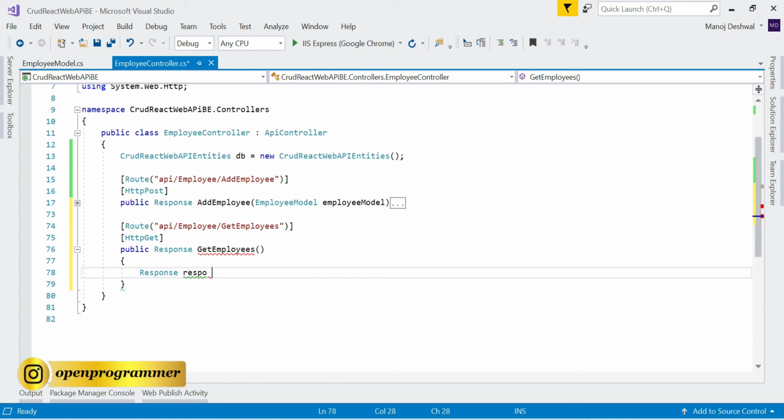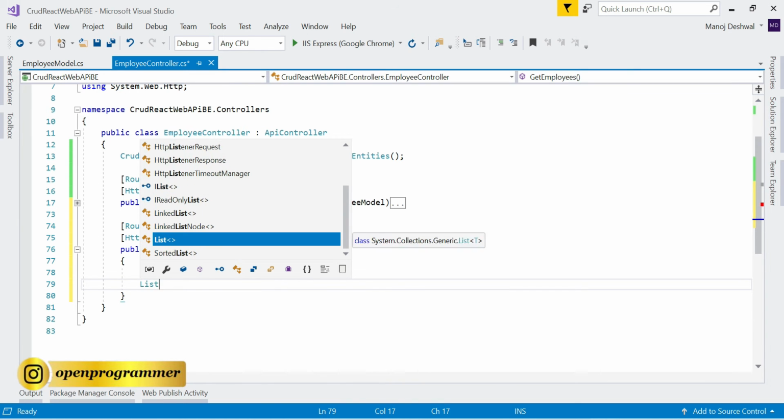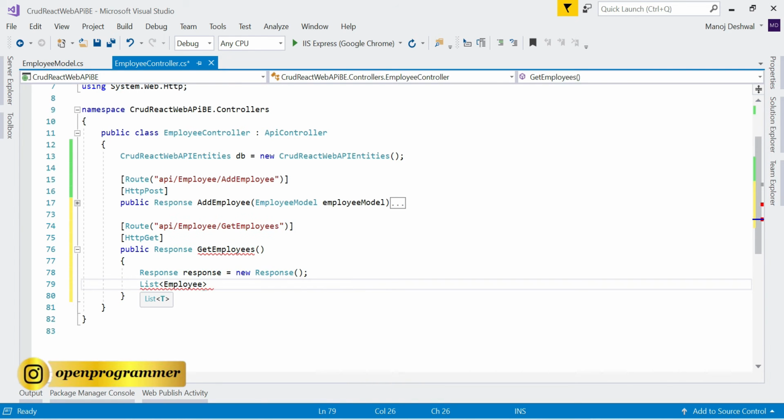And response equal new response, and now list employees. List employees is equal to new list employees.